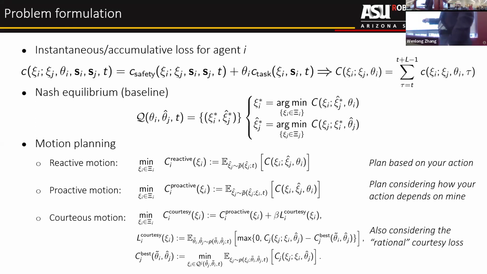But the difference between how we define courteous motion and the previous work is that we define courteous motion based on what we call the Nash equilibrium set. When I calculate how I do things and how you do things, I only pick from the Nash equilibrium set. I do not really go out of my way to please you. There is a Nash equilibrium solution of my action and your action based on different initial conditions. I only sample from there instead of sampling from the entire action space. So that's the main difference between what we call rational courtesy loss and the regular courtesy loss. And we will also show you some results based on different definitions.